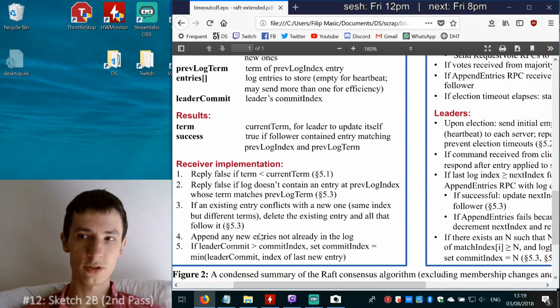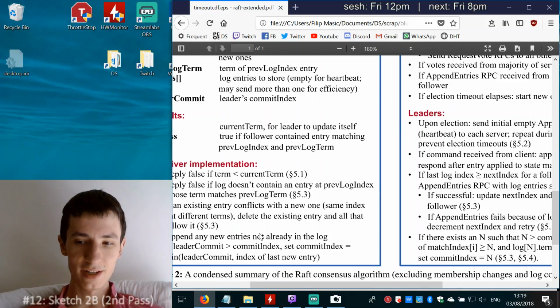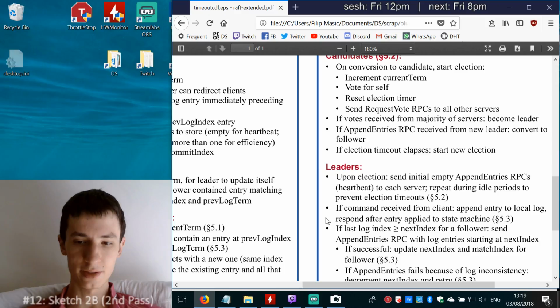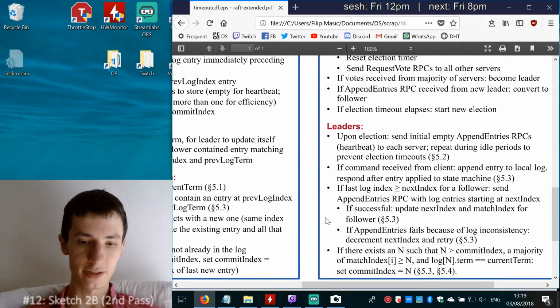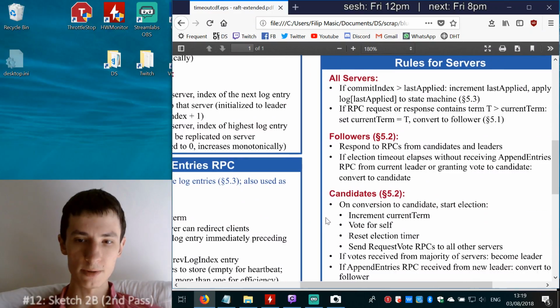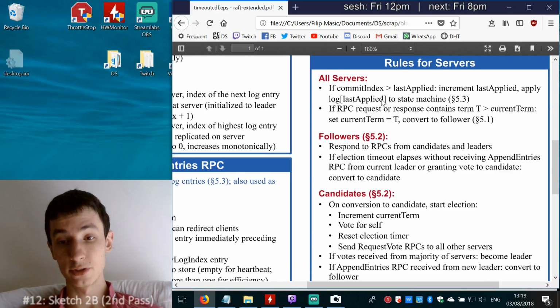So commit should be like, everything that we have so far is definitely done. Oh, another piece of evidence that that is in fact true is there's another sentence somewhere. Let me see if I can find it. That kind of heavily implies that that's how it should work. Here: if commit index is greater than last applied, increment last applied and send the log entry to the state machine.